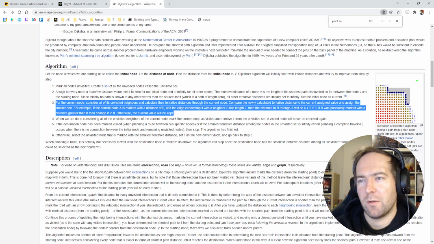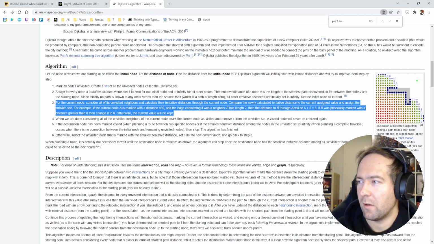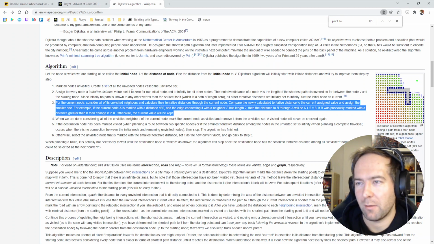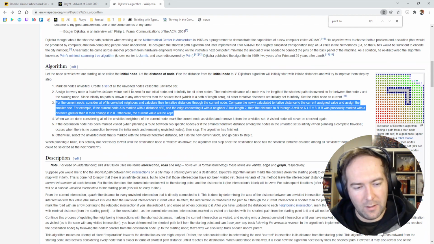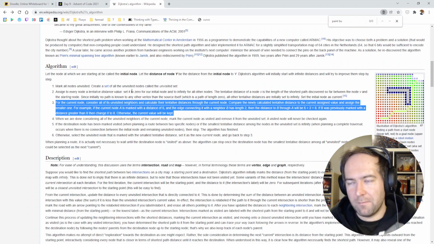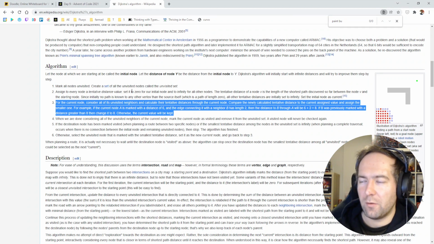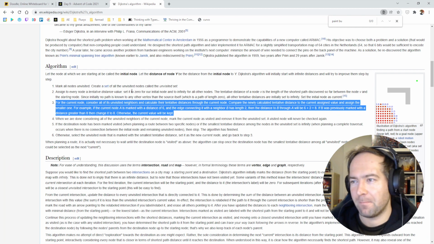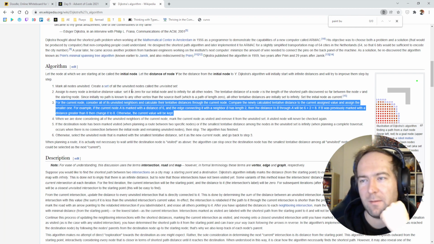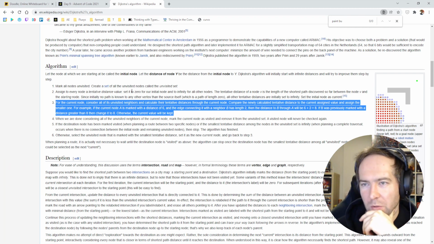So for the current node, consider all of its unvisited neighbors and calculate their tentative distances. I'm gonna take Dijkstra as inspiration. I'm not gonna do a literal Dijkstra. So we're just gonna do the pooling of paint or of lava, whatever metaphor. So we just grab all low points and we start growing a pool of something. And every location that the pool hits first, that's part of that basin, and that we can remove from the unvisited set. In theory, that works, right?